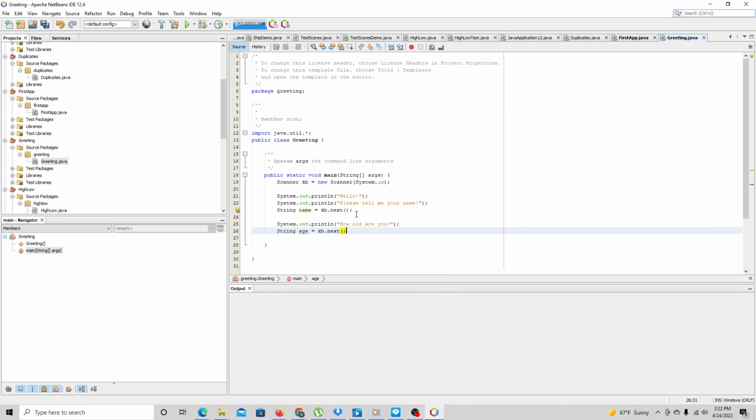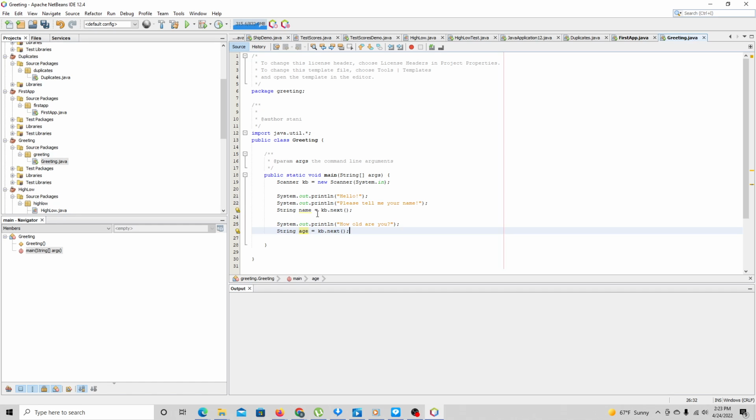Now, while I'm doing this, why do you need to type the word next, do you think? It's because the computer prints out the message, let's say, hello, please tell me your name. And then the computer needs to wait till you type something on the keyboard.